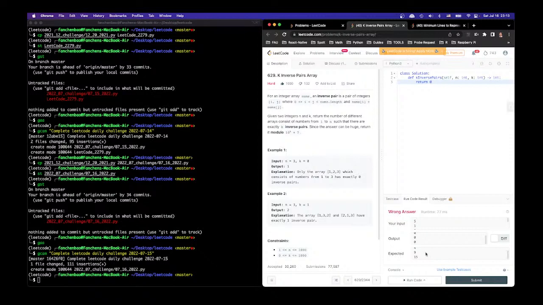Or we can say, right, we can produce 2 in the remaining, right? Or we can put 3 in the front. And we'll produce 1 in the remaining.